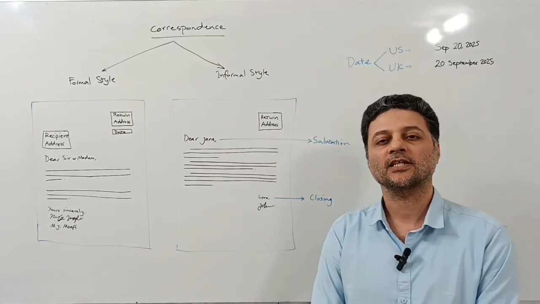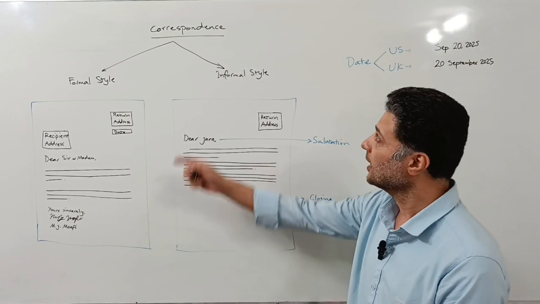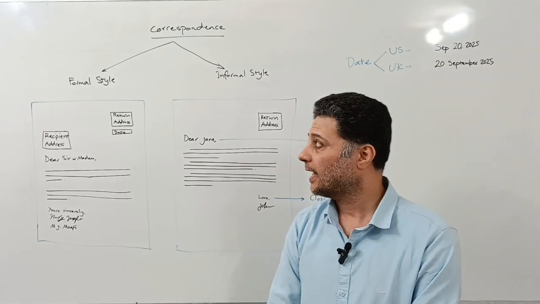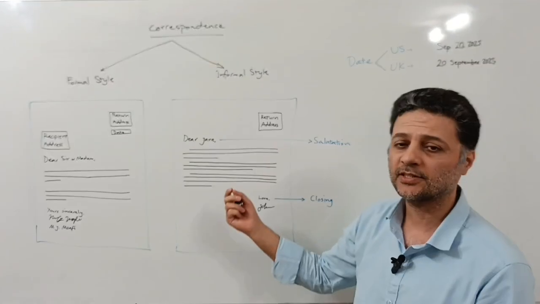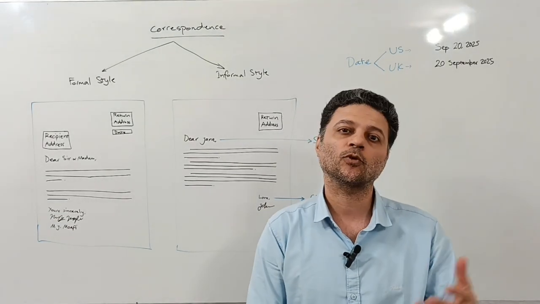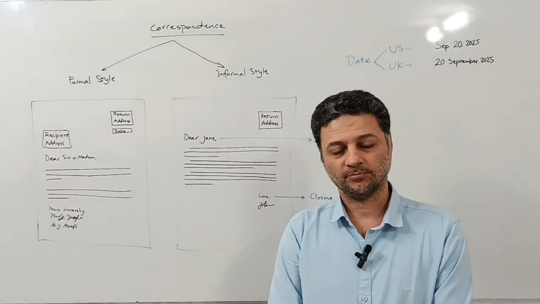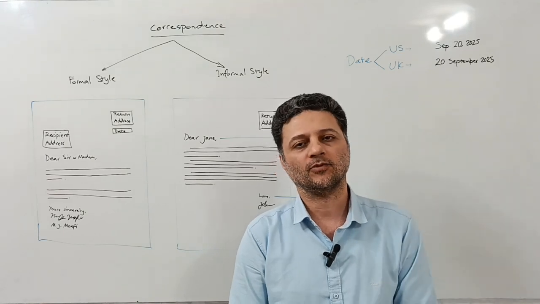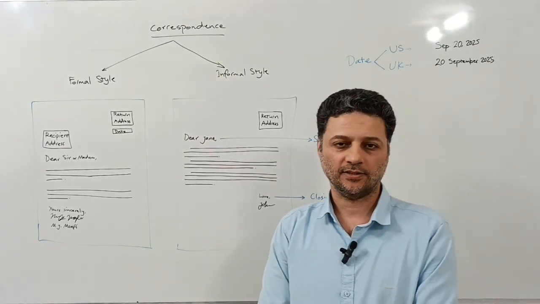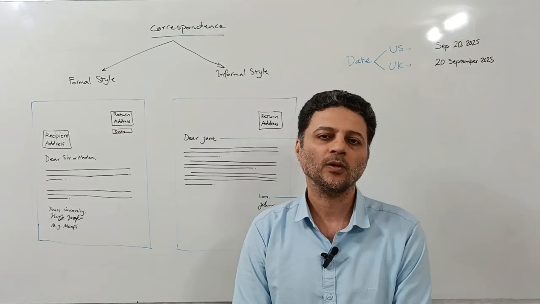And today's lesson is very important because we're going to talk about how to write a letter. I gave this title, Correspondence. Correspondence means writing. And when it comes to writing, we have different forms of writing. You can write articles, like for example, columns of newspapers, or you can write academic articles. But today, we're not going to deal with that kind of writing. What we're going to focus on is actually correspondence, only letter writing. And this is very important because everybody's somehow experiencing it one way or another.